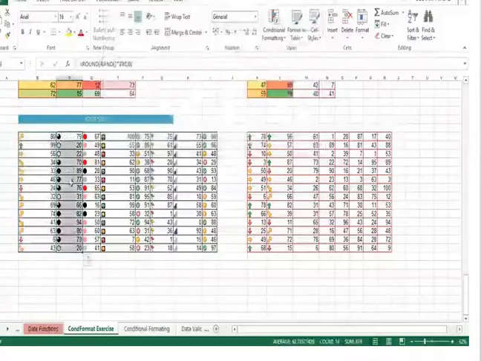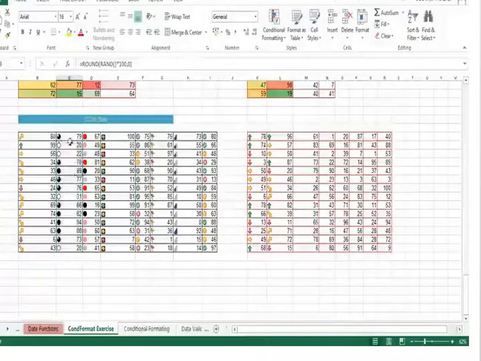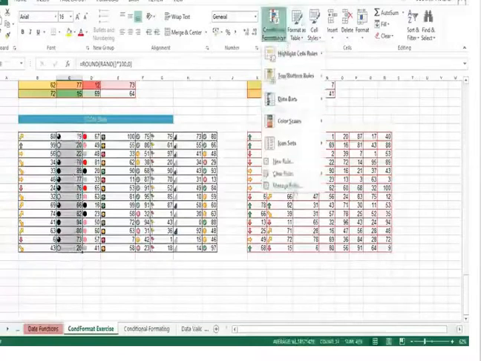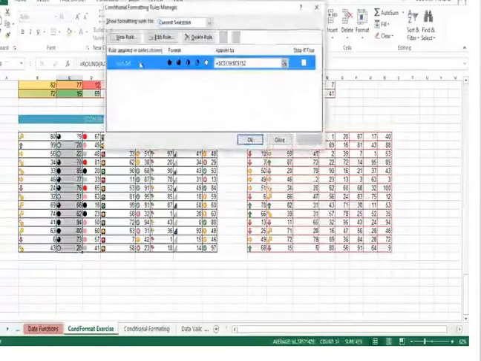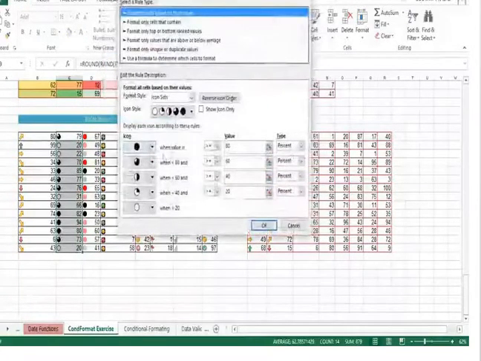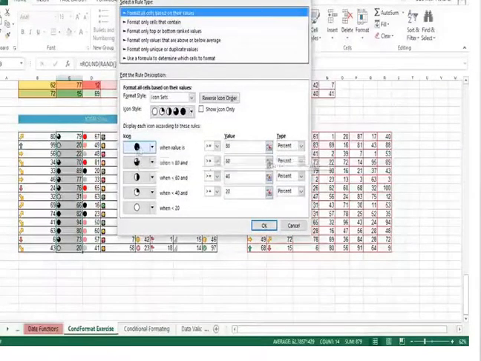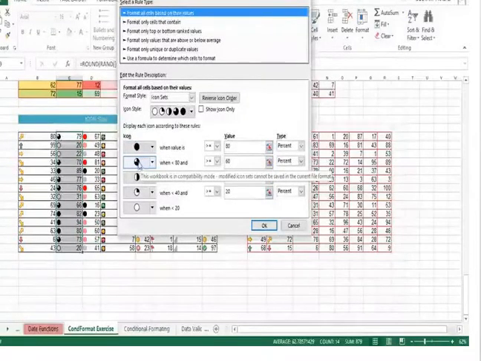Okay, similarly, you have the 4-quadrant settings, with 4 different ranges. Again, to better explain it, I'm going to Conditional Formatting, Manage Rules, and Edit Rule. You can see that for 80% or more of the values, you will get a dark circle where all 4 quadrants are full and dark. For less than 80% down to 60%, you will have 1 quadrant blank and the other 3 dark.